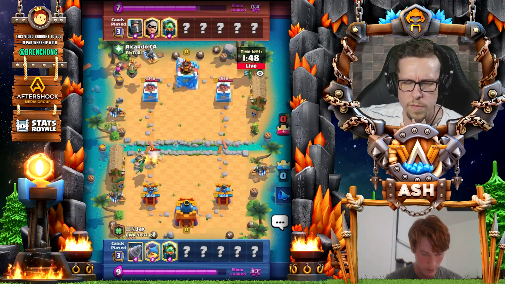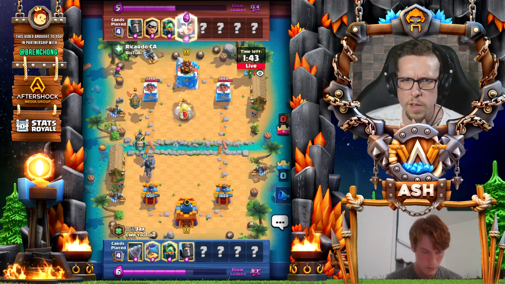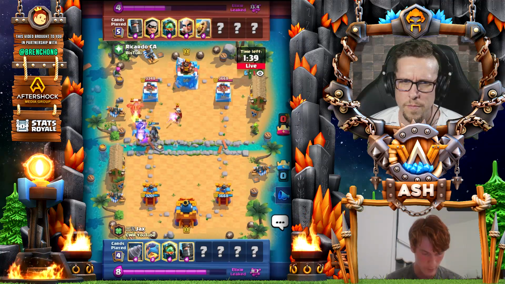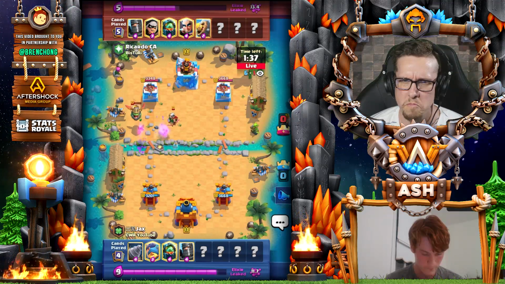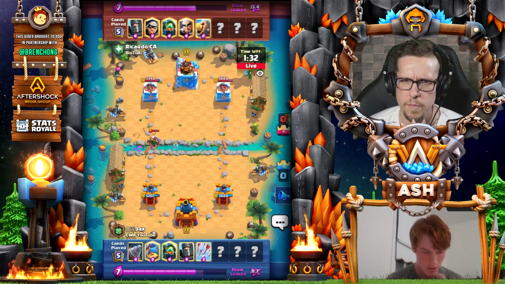So I'm gonna go ahead and try and block this from getting more damage, but also preserving the Dark Prince HP. Yeah. I hit both of these. I cannot. Okay, so we're just gonna let this Inferno Dragon fight happen, and then I'm gonna go for arrows. And if he supports, I have my Ewiz and cycle. If not, we're gonna take some damage.